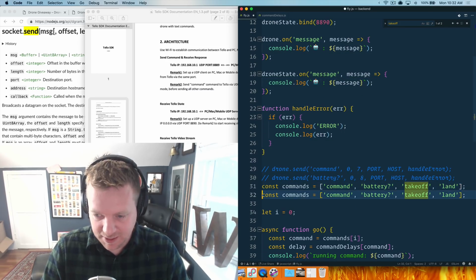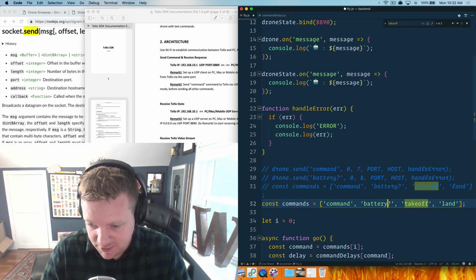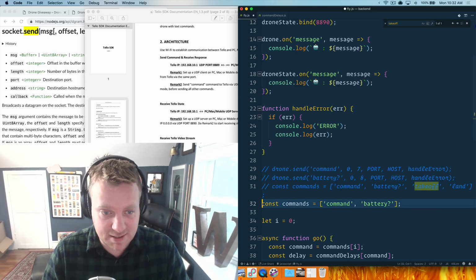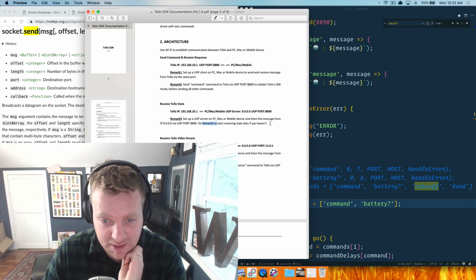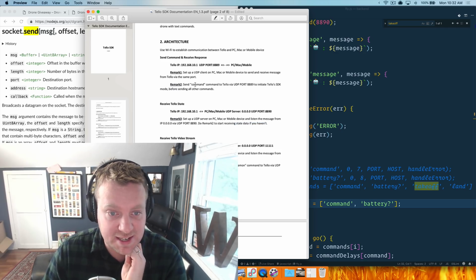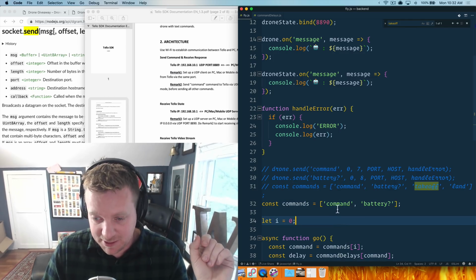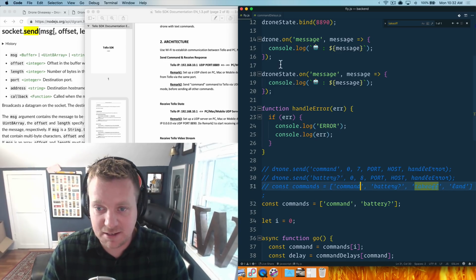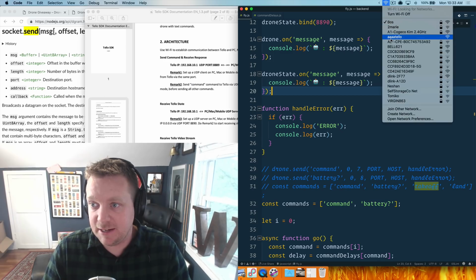I am going to make some commands here where I don't want to actually fly it every single time that I test it. So I'm just going to run the command and the battery command because it says in the documentation, set up UDP server and listen for a message. Do remark 2 to start receiving state if you haven't. And that remark 2 is send the command. So before you do any of this stuff, you always have to send the command in order to kick it off. So we're just going to send that and ask for the battery percentage and then listen for drone state messages directly from the drone. Let's go ahead and connect to this thing.